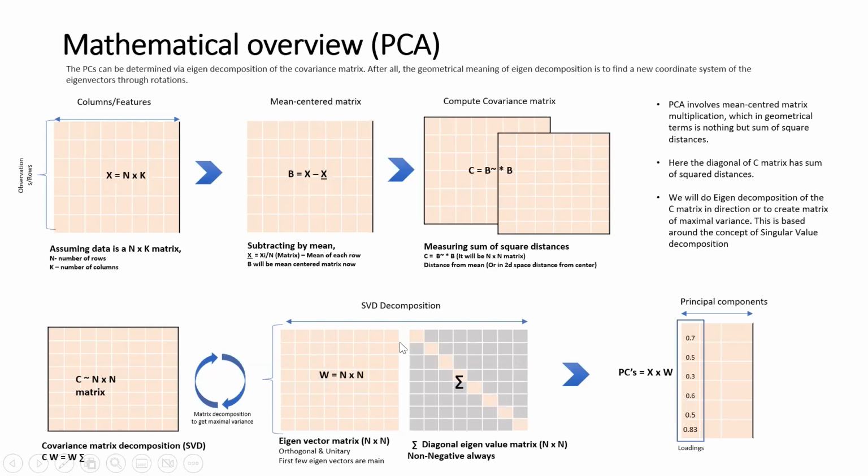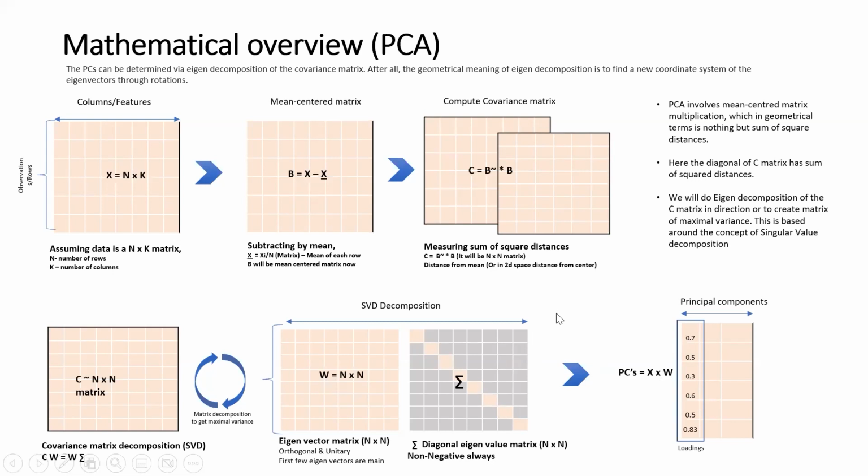Now we don't have to use the entire matrix. What the algorithm does is it picks only the most important vectors and the most important eigenvalues. For example, the most important eigenvalues are usually greater than 1. So we consider only those eigenvalues and create the data, which is nothing but I have this vector matrix. I have to multiply this with my original data and I'll get something called a component. So I am picking vector by vector, and it is up to me how many components I want out of it. So it is a bit complex to understand, but this is the mathematical backend of PCA, what is going on behind the scenes. And the matrix format is the easiest way to understand what the mathematical flow of PCA looks like.